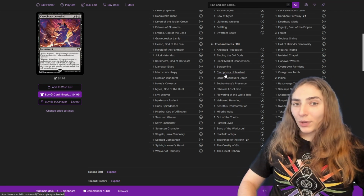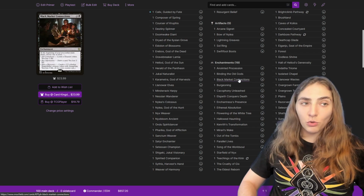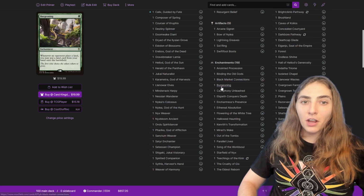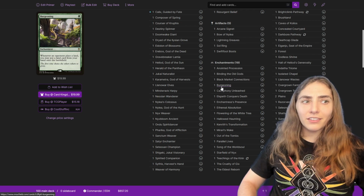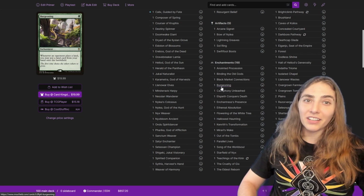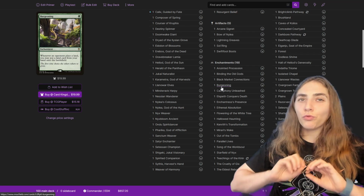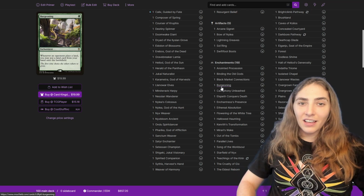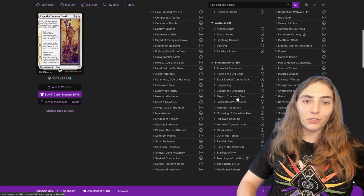Anyway, we have Black Market Connections. It makes tokens. It gets you card draw. It lets me pay life. Paying life is fun. Burgeoning. Fun at any table. Lets everybody play more lands. Except it's really just me playing more lands. Whenever any opponent plays a land, I get to put a land into play. With the amount of card draw in this deck, I should have a hand that's ready to spew out some lands. Cacophony Unleashed! That's what I was just talking about.